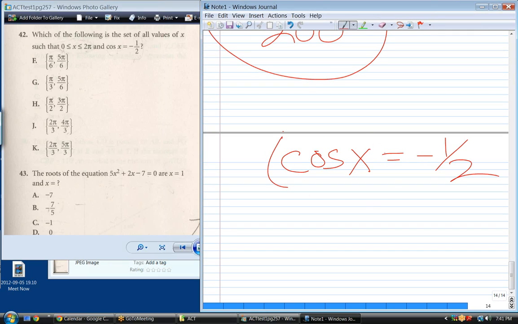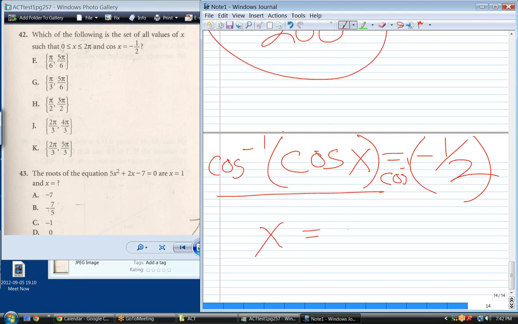It's an equation. I can do anything I want to an equation as long as I do it to both sides. So I'm going to take the inverse cosine of the left side, and the inverse cosine of the right side. When I do the left side, I'm left with x. On the right side, I have the inverse cosine of negative 1/2. So try to get that in your calculator. Only make sure your calculator is in radians, because these answers are all in radians. Notice they're not in degrees.